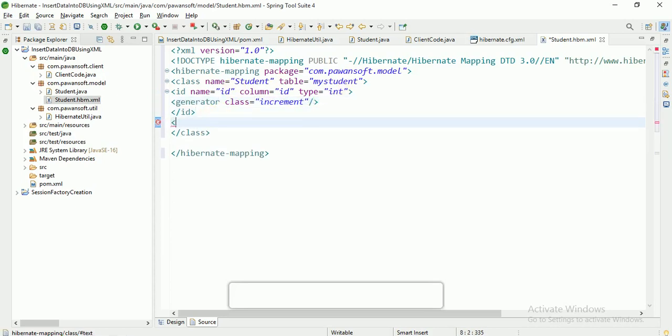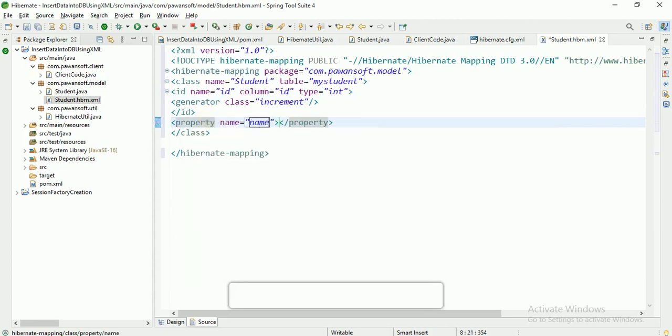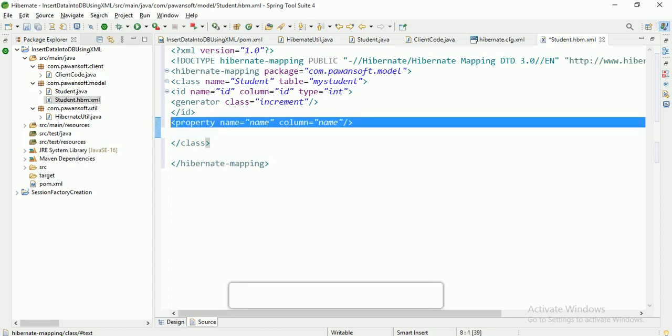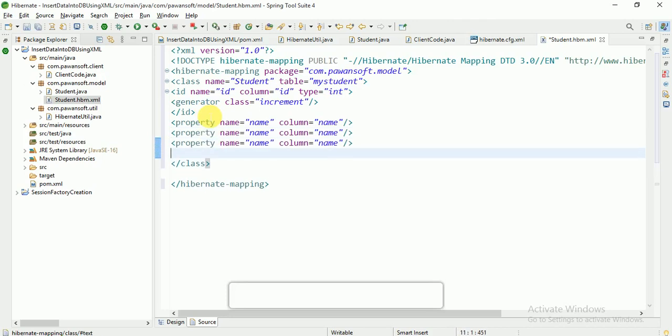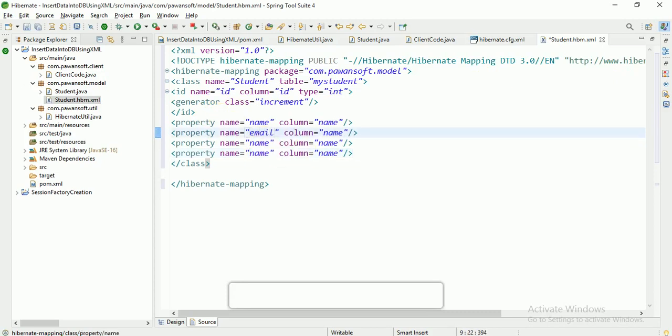Okay, and then give some property: name, column is name, and email, column is email.